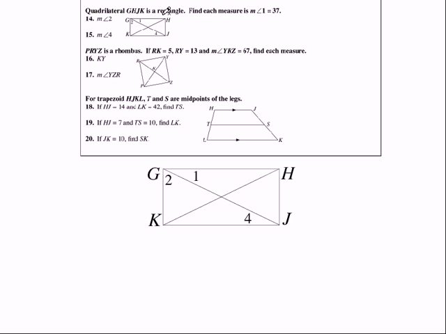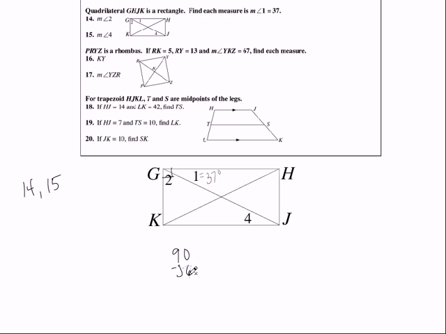Alright, this says it's a rectangle again, okay? We're just dealing with a rectangle, so we should be familiar with that. It says find each measure if angle 1 is 37 degrees. So angle 1 is 37 degrees. Now this time we're dealing with the angles, and not just the lengths of the sides. Well, we did both, I guess, on the last set of problems. But we've got 37 degrees, and remember, that's a right angle right there since it's a rectangle. So let's find angle 2. This is number 14 and 15. We're going to find angle 2 and angle 4. So angle 2, what is it? It's just 90 minus 37.